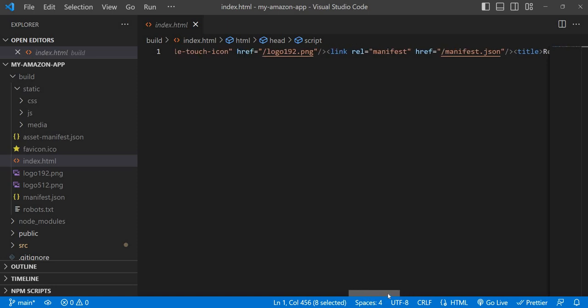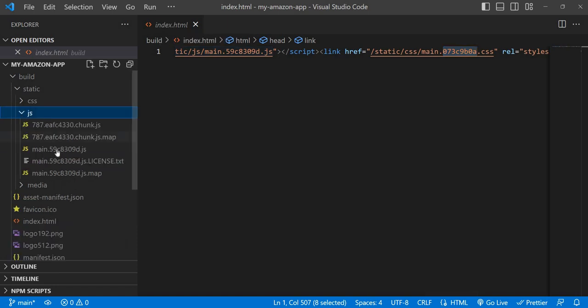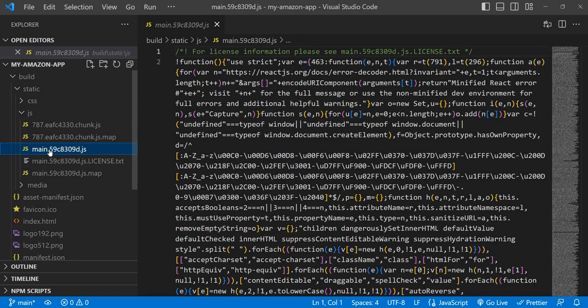At the same time, in a similar fashion there is a CSS file for us. So just go and see what is there in main.js. Just open the JavaScript file. This is the JavaScript file.